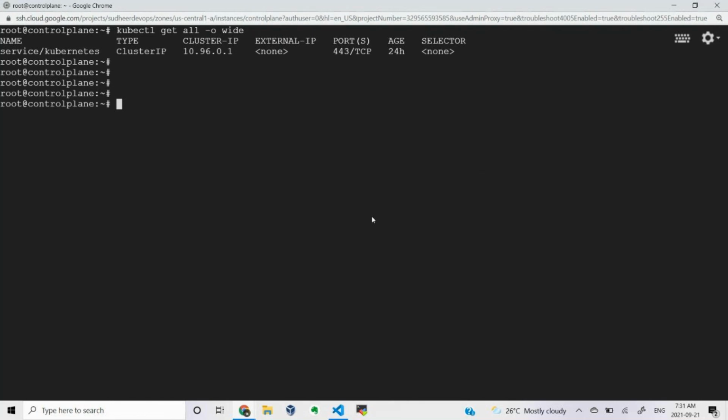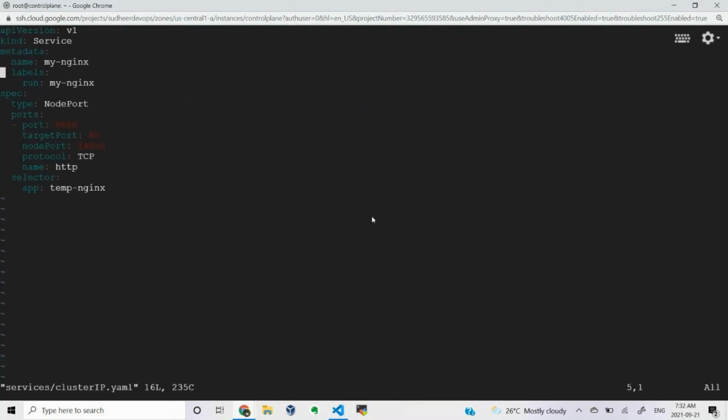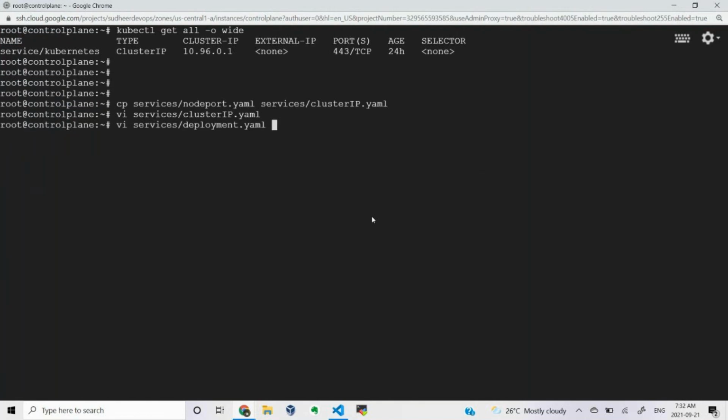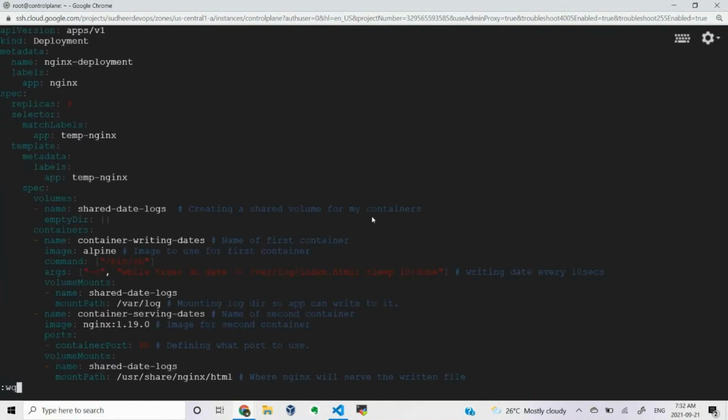Now I want to create a service. That service I will be creating with the default option called cluster IP. So let's see how it looks. So let me create services. It doesn't need any labels. So here also it doesn't need anything. Output doesn't need protocol, use selector app temp nginx. This is fine. So this is your default. Now this services with deployment object, let me see if it is the same. Yeah. Okay. Done. Let me create once again. This is the default behavior. Okay, apply -f services deployment. Done.